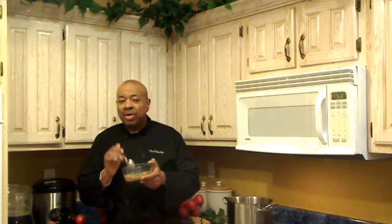This recipe is so simple. Great northern beans, 3 cups. 1½ cups of onions. 2 cloves of garlic. You're going to soak your beans overnight. You're going to cook them for an hour and a half. You're going to have some oregano, thyme, basil, rosemary. You're going to use about a tablespoon of each one of those.